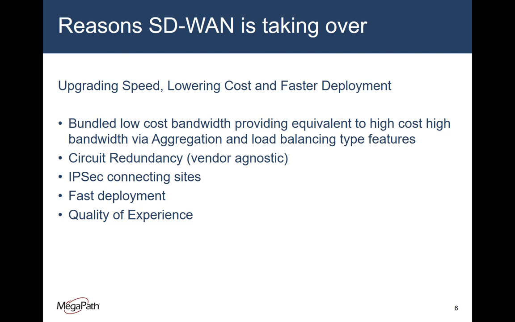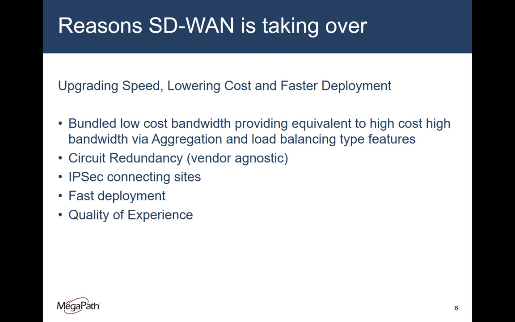Of course, customers also want to make sure that things are still secure, and SD-WAN does still connect everything securely between locations, whether that's sites and headquarters or data centers. Everything is done with IPsec VPN tunnels. So all the traffic between these sites can be in these encrypted tunnels, and then traffic that doesn't need to go over those VPN tunnels can just go out to the internet as it normally would.